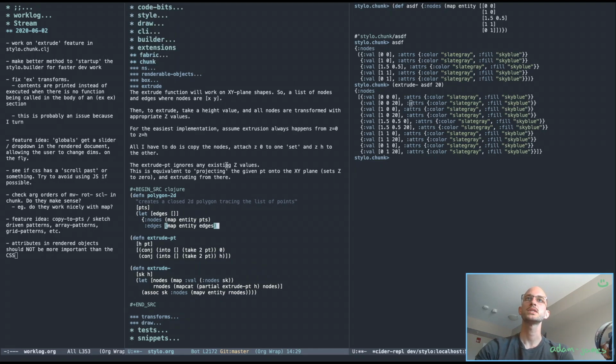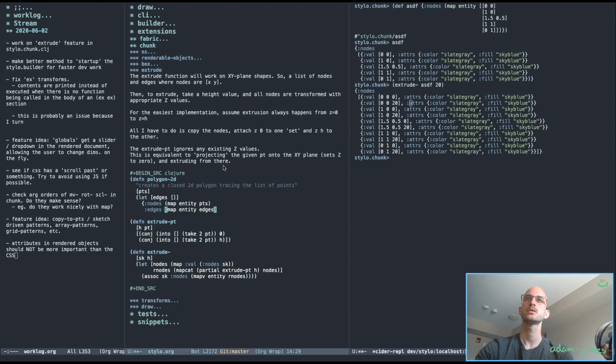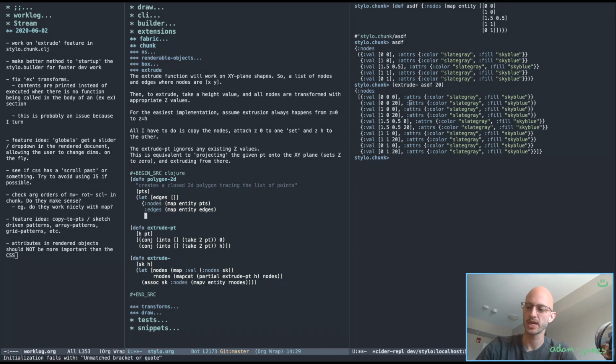And then faces. I could theoretically make faces is actually going to be just entity of a single face, which is defined by edges. There's a list of edges.